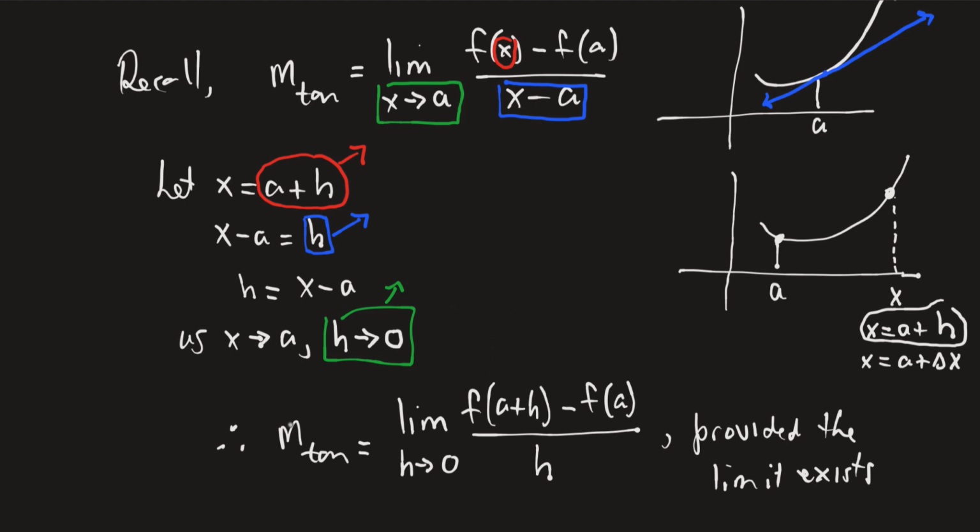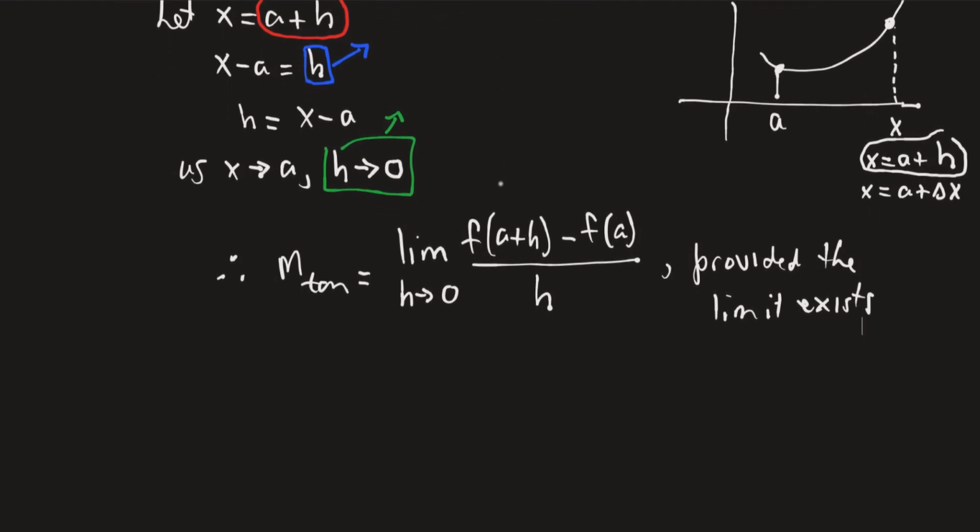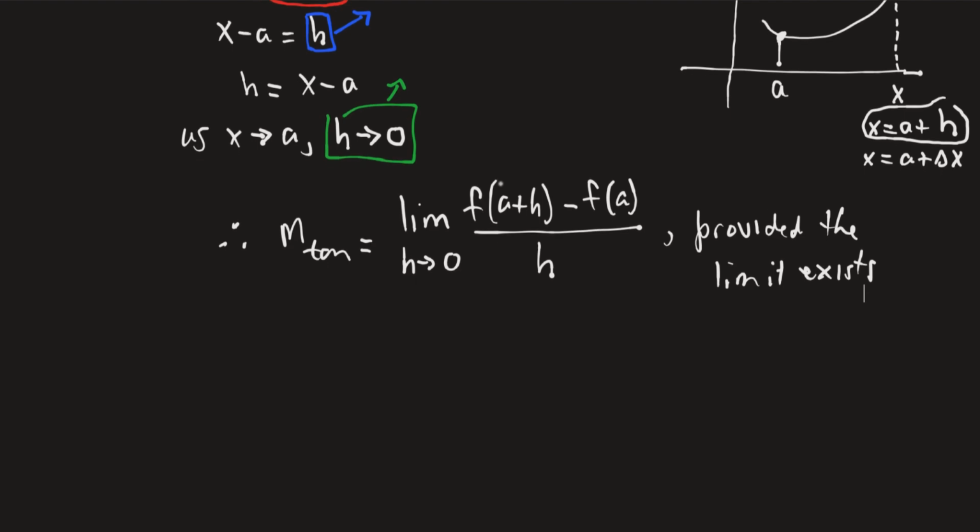So let's do a couple examples illustrating how we can use this as opposed to using our initial formula, right? And what I'll do with these examples, we'll do two things. We'll find the slope of the tangent line at a specific point using our limit, and then we'll find the equation of the tangent line at that specific point. All right, so let's take a look at two examples we have.